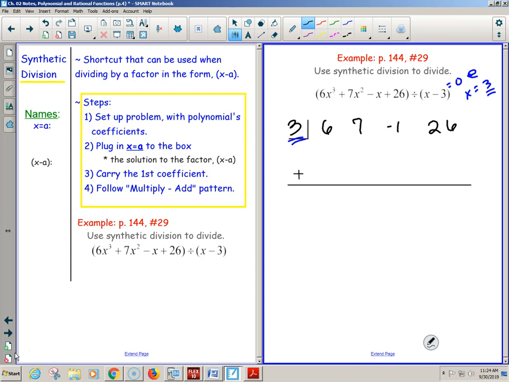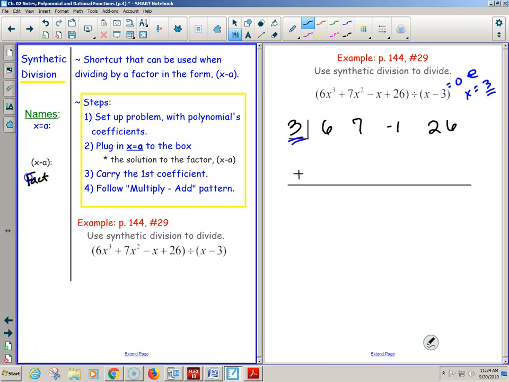Synthetic division. We have all this stuff over here. We have this guy, let's see, factor. And we have his 0. You can actually call it solution if you want. 0, solution, etc., factor. Factor is the linear pair. Factor is like the x minus a or x plus a. The solution is what the 0 would be. So if you guys notice over there, x minus 3 is my factor. But what's going in the box is my solution.